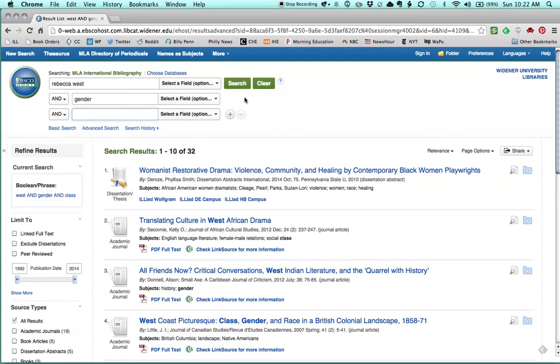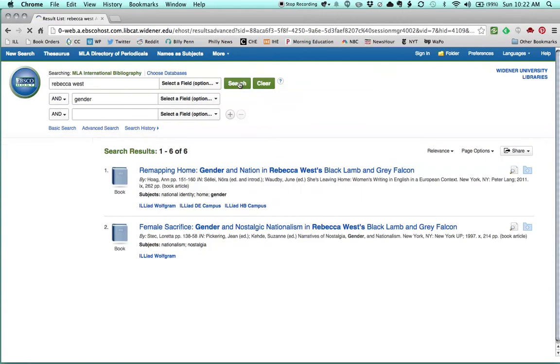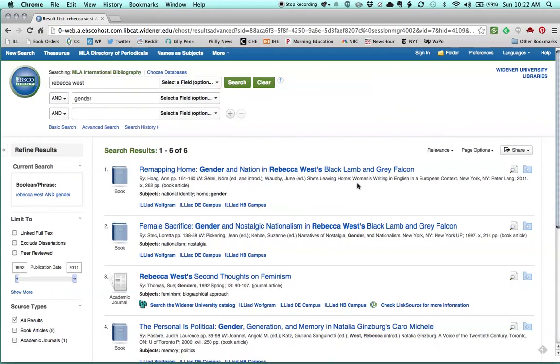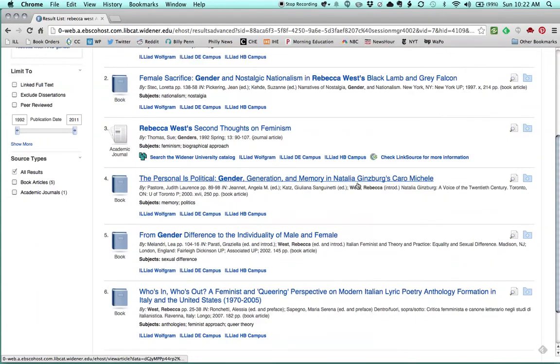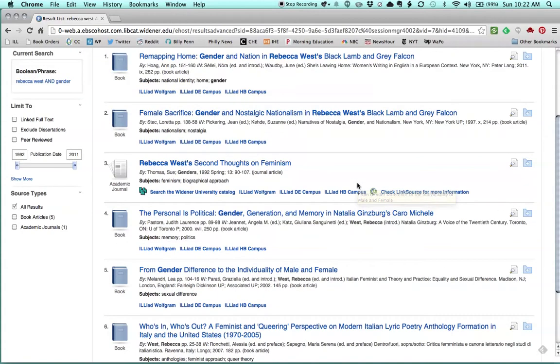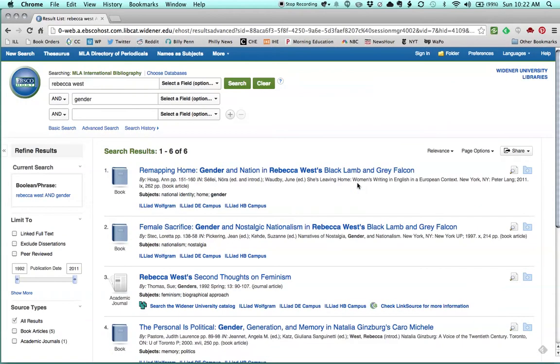And one of the things then you could do in your position paper is to talk about how it seems like scholars have not done enough to take a look at Rebecca West and class. That would be a gap that you've perceived, and that would be an area of investigation for you as a scholar. And so here we've got 6 choices. A couple of things look good here. Let's see. I'm not really sure that any of this is going to be especially helpful for us.